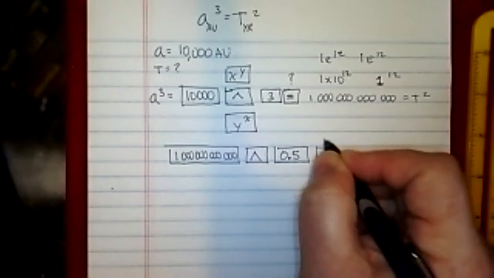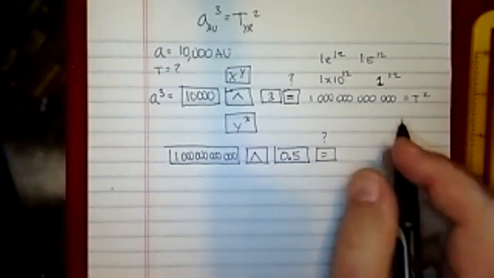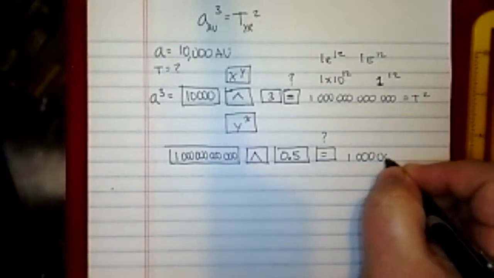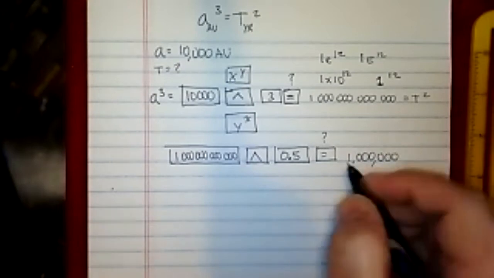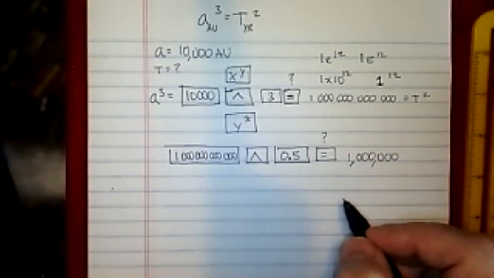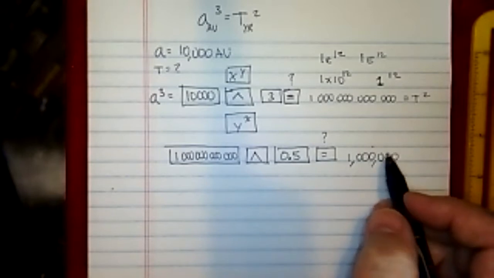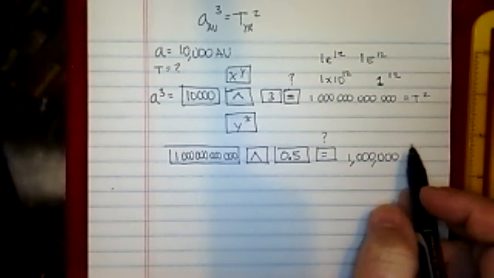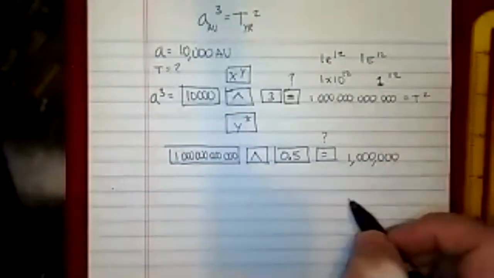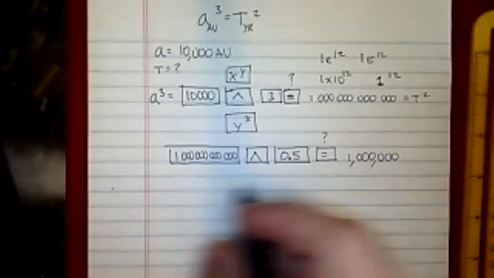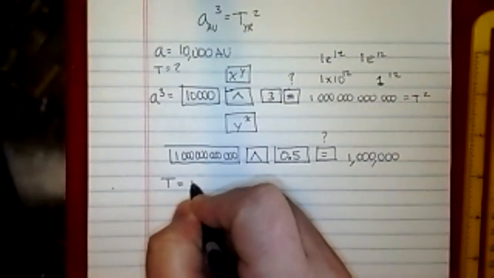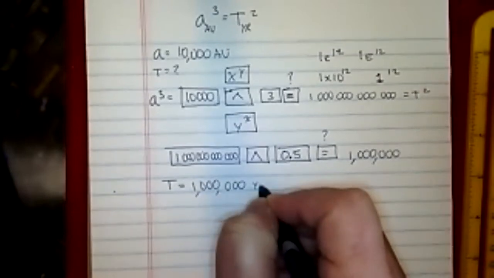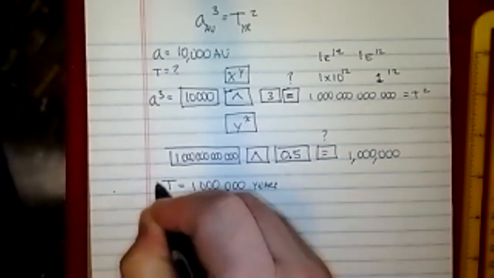Again, you may or may not have to hit equals. And when you do that, you ultimately get 1,000,000. And by the way, on my multiple choice tests, this 1 million would be followed by astronomical units, say for answer B, and then answer C would be 1 million years. So you got to pay attention to the units as well. So the ultimate answer is T is equal to 1 million years. So you got to keep your wits about you in doing that.